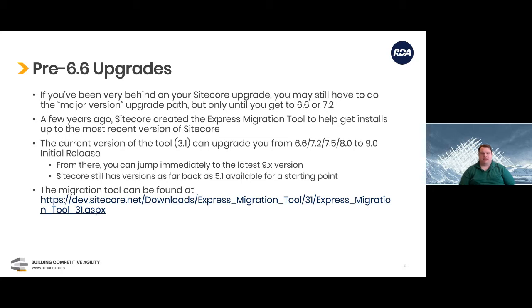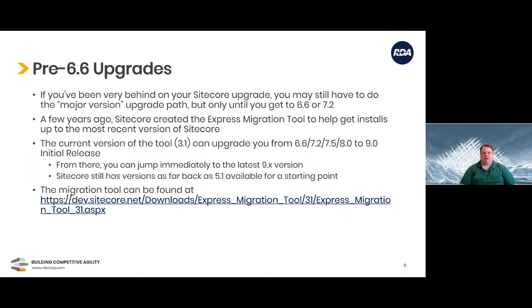The good thing is in the archives, if you need to install a developer copy of the quote unquote source CMS, they do have all the way back to 5.1 available on the dev.sitecore.net site. I was digging in there because when I had to do that 6.2 upgrade, that was the earliest I could find. But ever since they've shut down the old version of that site and migrated everything to the current dev site to get the downloads, I noticed you can go all the way back to 5.1.